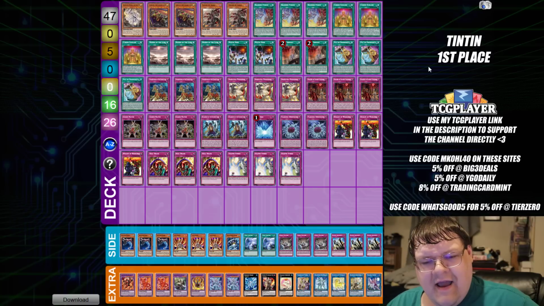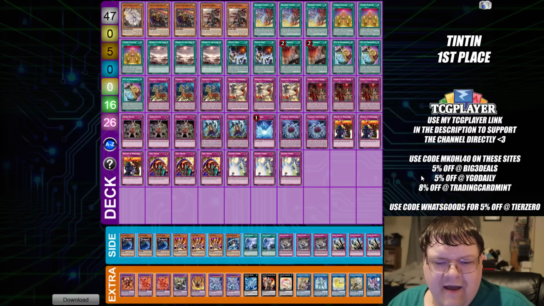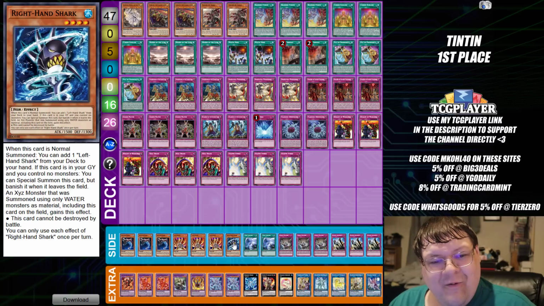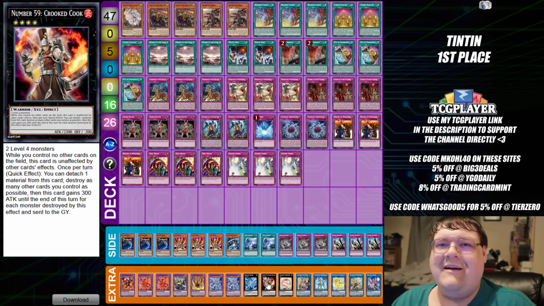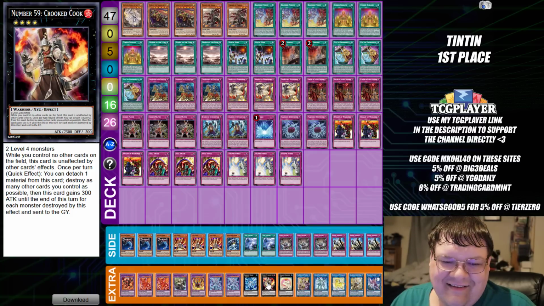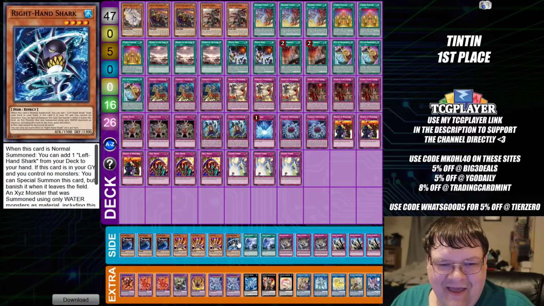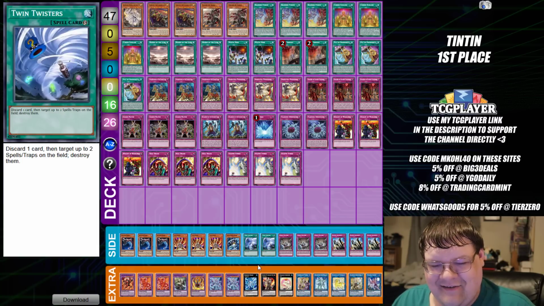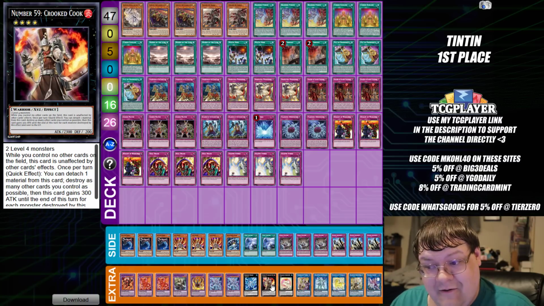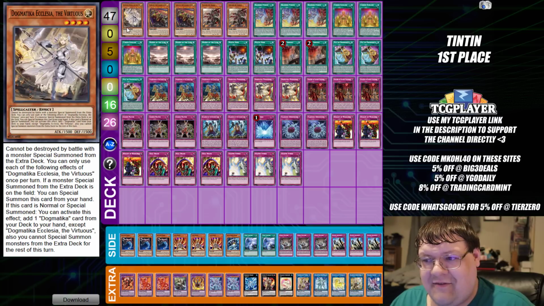Now, Tintin just won a Dueling Book online tournament, and the only reason why I even cared to show what's going on here was we're siding Buzzsaw Sharks with Right Hand Shark to make Crooked Cook. Now, they actually ended up winning Game 3 because against Marincess, they sided in the Buzzsaw Sharks and the Right Hand Shark and actually pulled off an indestructible Crooked Cook. And then they're just like, all right, good luck, have fun. Well, Marincess doesn't have an out to this, we just found out. So, hilarious enough were the results for this. This is based off of the top 64 list, by the way. So you gotta love fun little modifications like this.